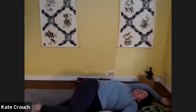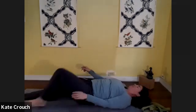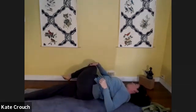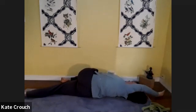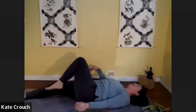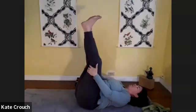And we'll roll back to center and just do the same thing on the second side. Left knee slides into the chest. Simple twist. Rolling back to center. We'll hug both knees in and then reach both soles of the feet up towards the ceiling.